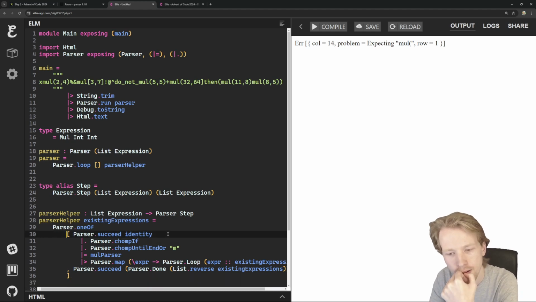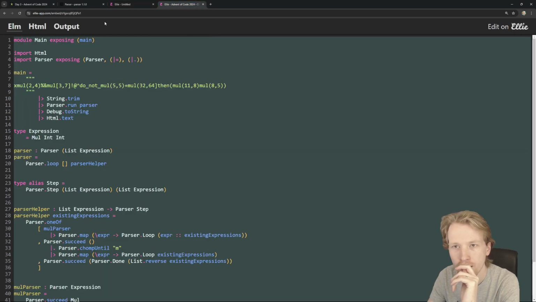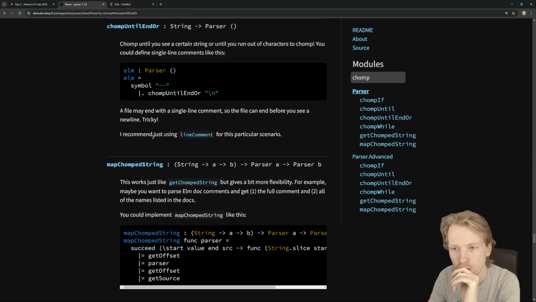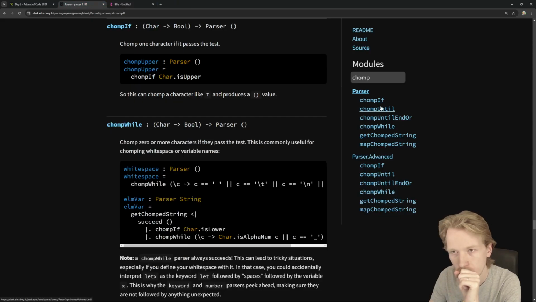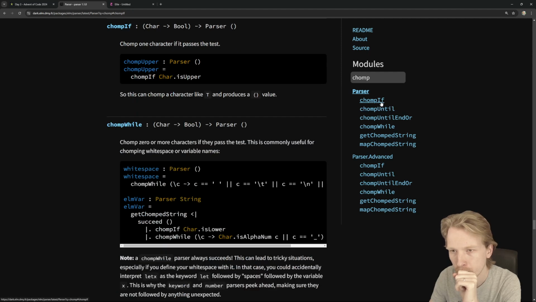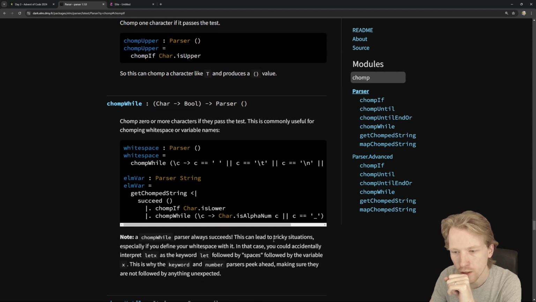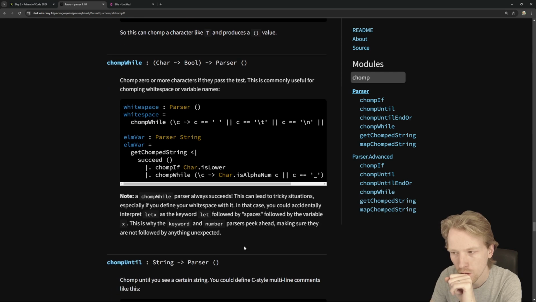Shoot. I think chomp if will fail if I don't. So there's chomp if, chomp until you see a certain string. Chomp if will fail. Chomp while can lead to tricky situations.